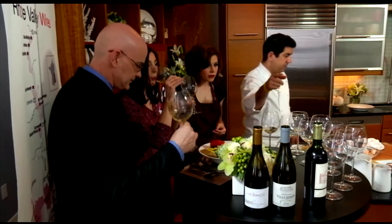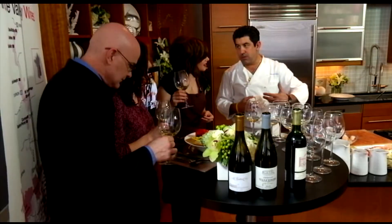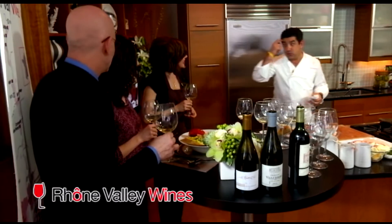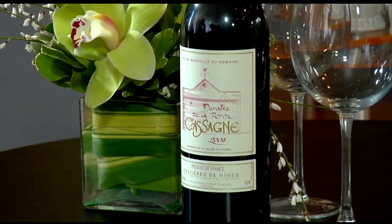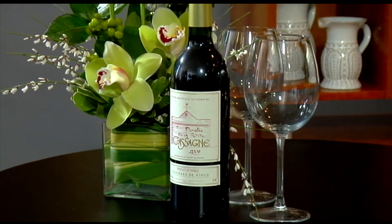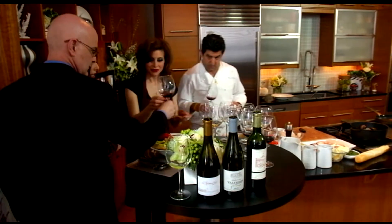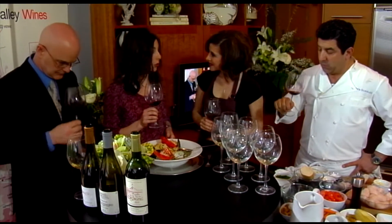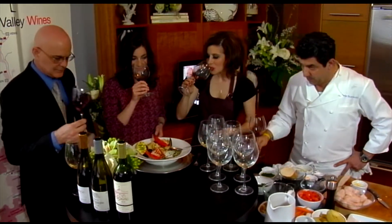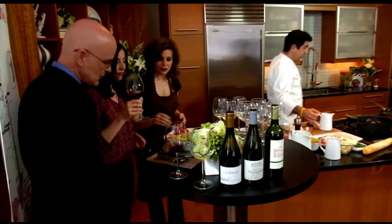We have another one from the Rhône Valley — a red Grenache — and we did a tasting, Kevin and I, and we paired it up. We figured a good hunter style — a little bit of spice, woody, earthy with mushrooms — and we're going to show you how to do that as well. Kevin has one more wine to show us — a little more smoke and wood. The Rhône region is known mainly for red wines, over 60 percent of production. This red is Costières de Nîmes, from the south of the Rhône region — a blend of Grenache, Syrah, and Carignan. Beautiful, robust, earthy, really lovely.